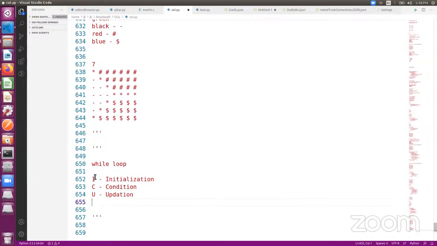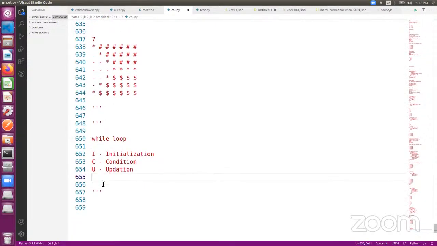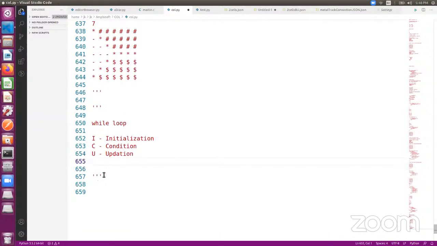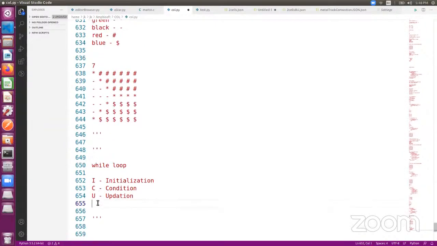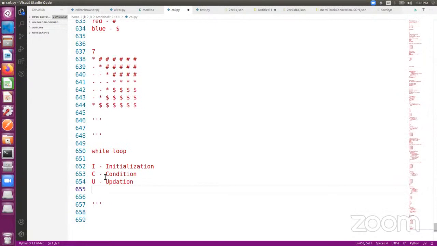If any one is missing, the loop will not work correctly. Either it will lead to an infinite loop or the loop itself will not run. Either of the things will happen. So these three things are very, very important. Now I'll tell you how to form. See, these three things are also there in for loop, but they are hidden. Whereas in while loop, you have to explicitly mention which is I, which is C, and which is U.